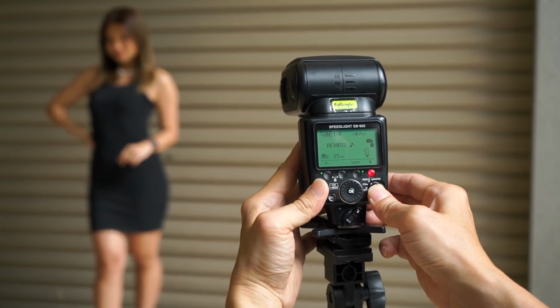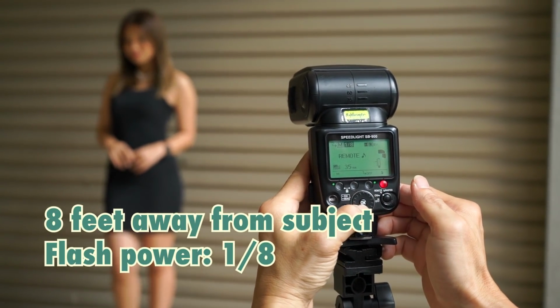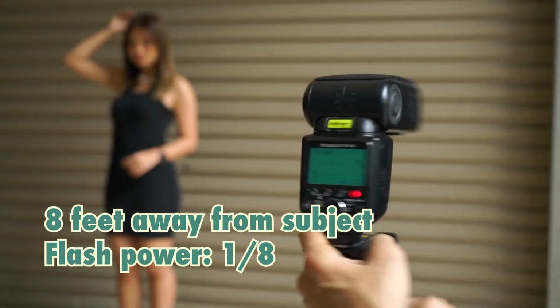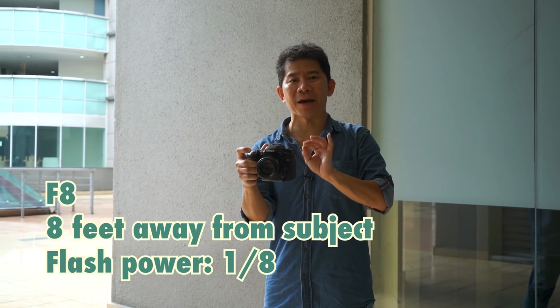With the flash 8 feet away from Michelle at a power of 1/8 on a manual setting, what I need to do is to teach you the setting on the camera now. What is left now is another 8, the F value, F8.